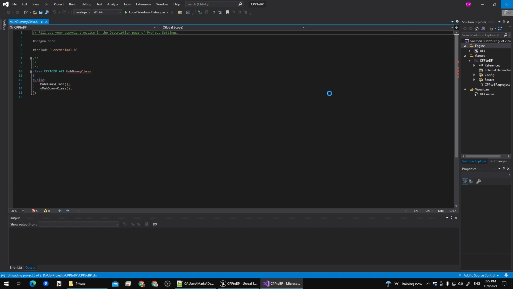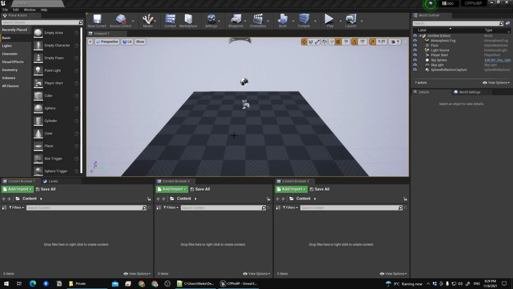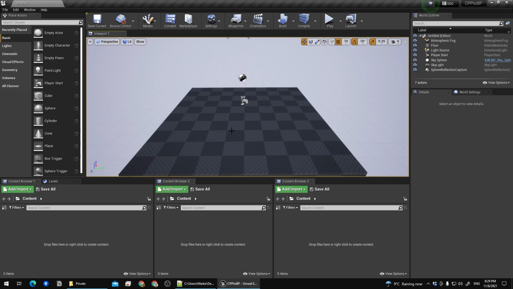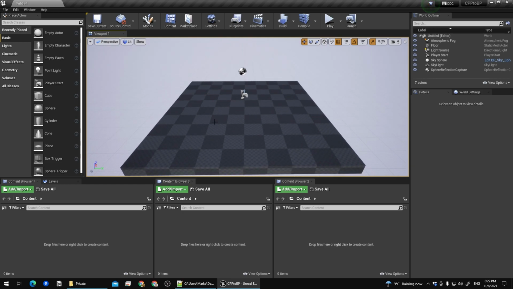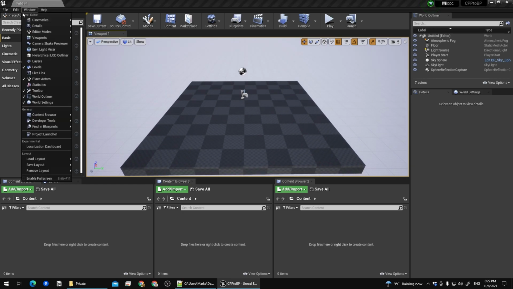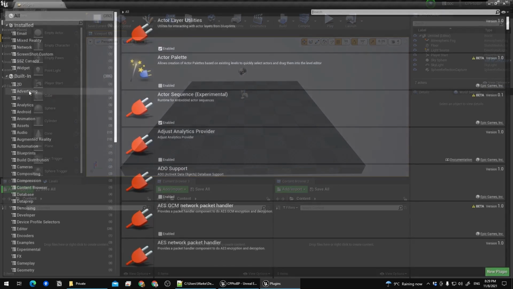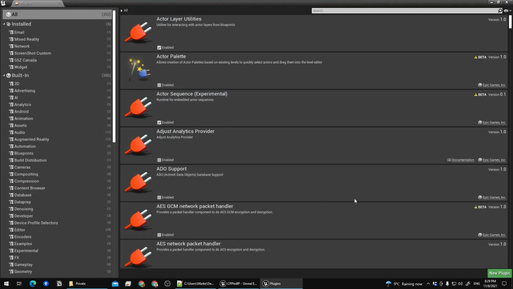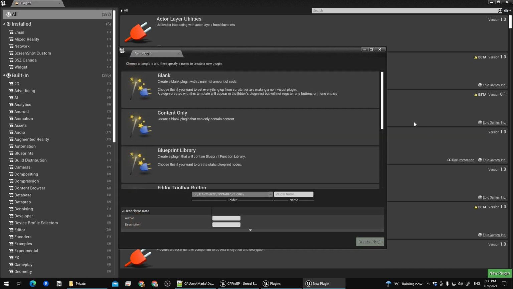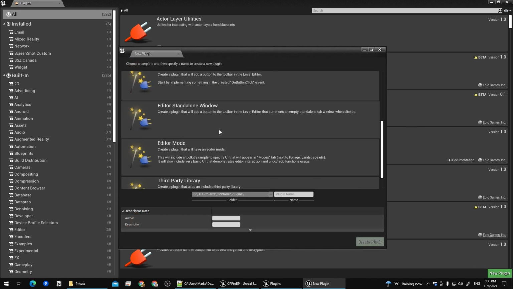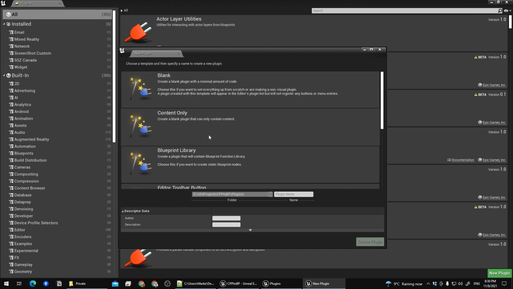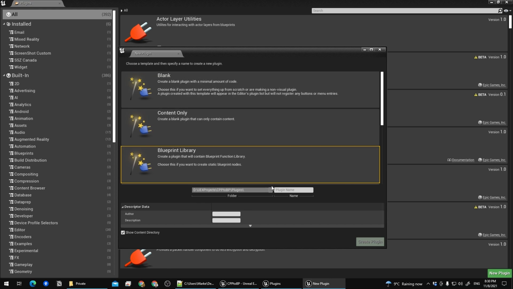Why? Because I want to actually create the plugin now. In this case, I don't have to close the project, just Visual Studio. Anyway, I'm going to open the plugins tab. Now when I click on new plugin, as you can see, it gives me more options, and I can select Blueprint library, which is exactly what I need.